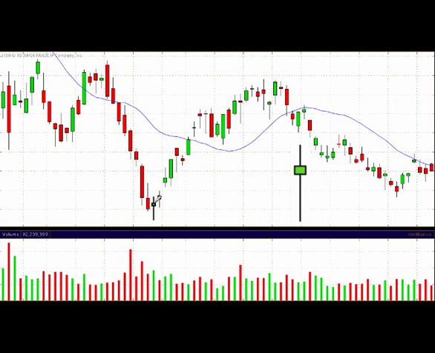A hammer pattern has a very small body. You see the green action right there. The green body is very small, and you'll notice at the bottom of this green body, a very long shadow. The shadow is the vertical lines that protrude above and below that particular body. You'll notice that with hammer patterns found at the bottom of a downward leg, the lower shadow is longer than the body itself, and what we're looking for is a shadow that's at least 2 times longer than the body itself. That defines a hammer pattern. That is a very bullish signal, and one that will generally signal the pivot point to the next upward leg.